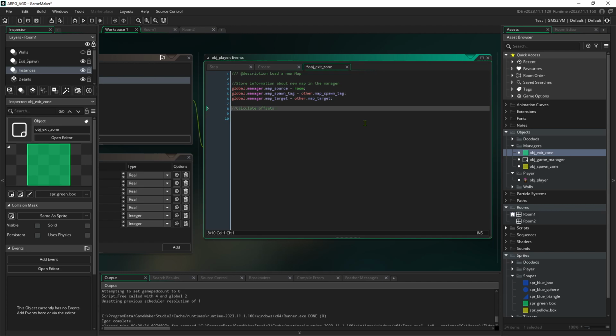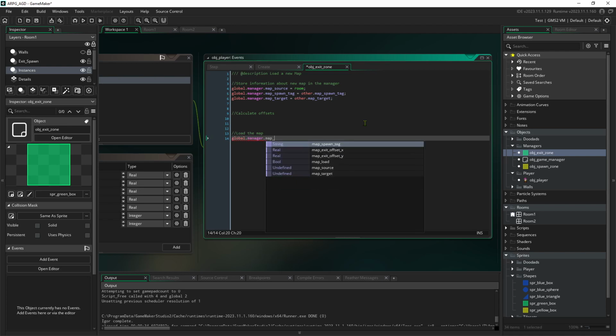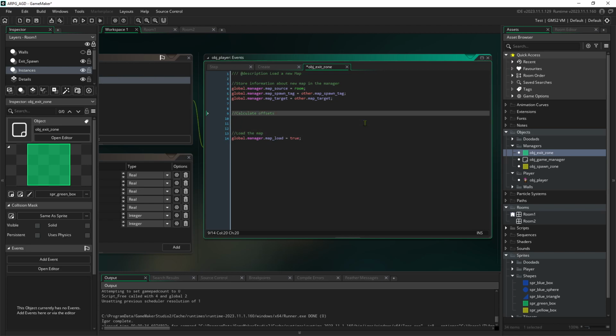So this is actually all you need for a core, like just load the next map. Global.manager.map_load equals true. So those are really the only 4 lines that you need to trigger the map load.